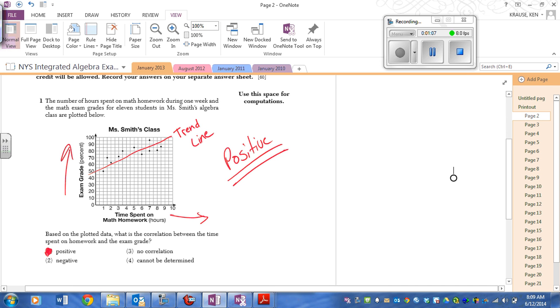But if for some reason the dots are all over the place, like this, and you really couldn't tell, are they going up, are they coming down, then that would be no correlation. And don't forget, this has a positive correlation, and these dots are fairly close. This might have a correlation coefficient like maybe r equals 0.8 or 0.85. When we look at our calculators and we see a correlation coefficient of 1, that means they're an exact straight line up and down the line. These aren't an exact same line, but they are going up and it's got a good positive correlation.